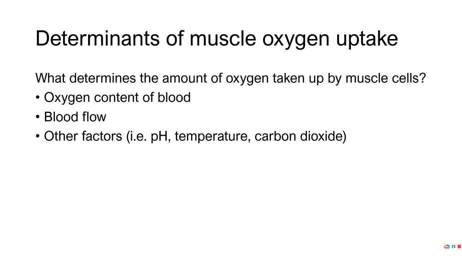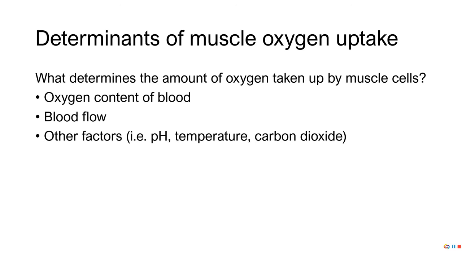Okay, the greater the oxygen content, the bigger gradient, it's going to make oxygen easier to be taken up by the muscle cell. The greater the blood flow, the more oxygen that's available. Same type of deal. Okay, but then like we've talked about in the past, if we've got high temperature, that makes it easier for oxygen to unload from the bloodstream, get into the tissues. If I have high CO2, same thing if I have a low pH or high acidity.